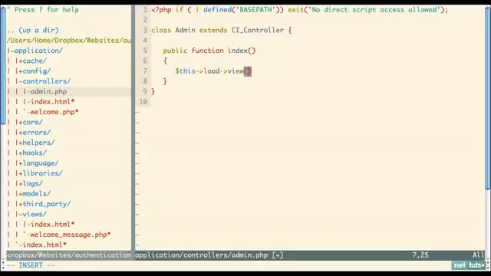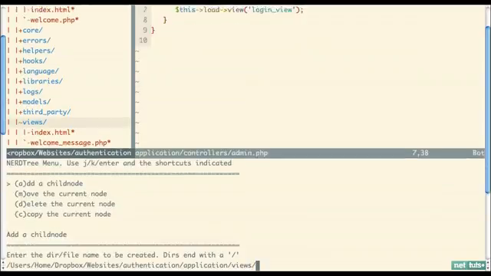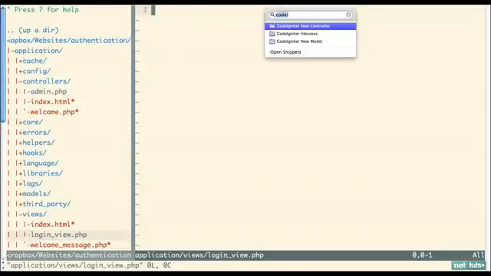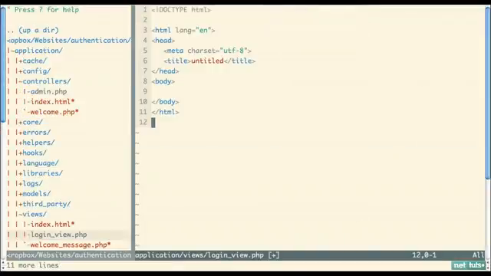This loads a view, and we're going to call it login view. Next we're going to come back and come down to our views directory, and I'm going to add that file right now. So let's go ahead and paste in some beginning markup. I'm not going to be using templates here. We're doing this very quickly, but of course you might want to use a header and footer template and stuff like that. So this will be the section where the user logs in, puts their email address and their password, and tries to log in.